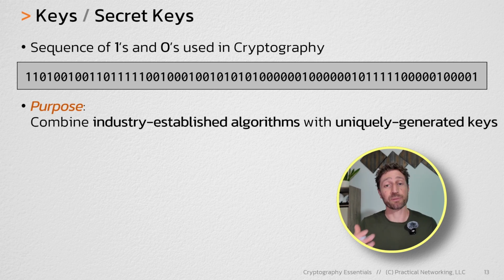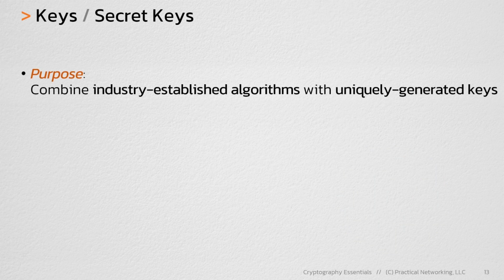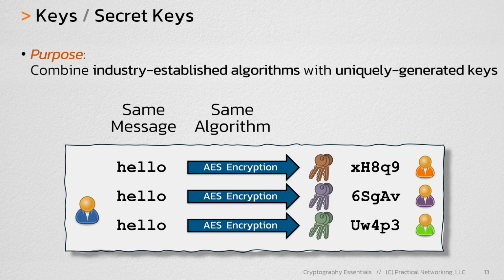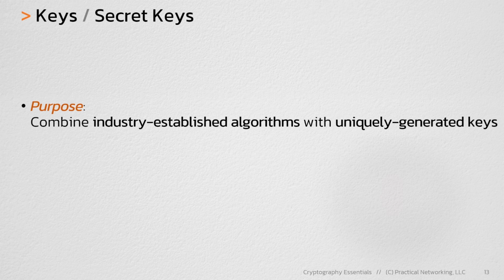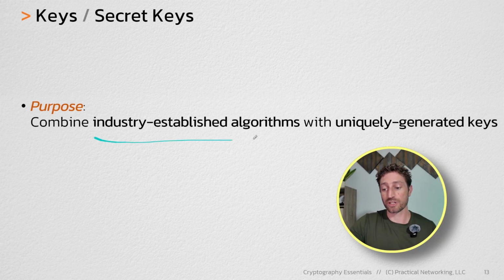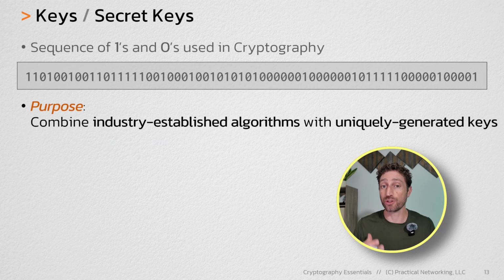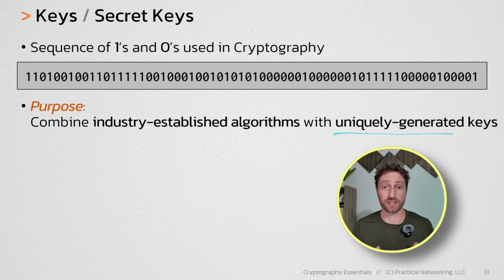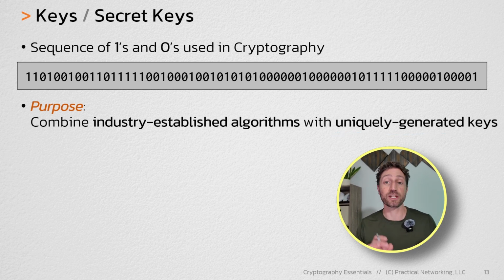It isn't reasonable to expect people like us to create new algorithms every time we want to secure traffic on the internet. But lucky for us, when they created those algorithms, they created them in such a way that they could be combined with a secret key. This fixes the scale problem. Anyone in the world can use AES, and the math behind AES is publicly known. But since the algorithm is executed based on a particular key, it allows billions of people to use the same algorithm, all the while using newly generated keys for each session. So you and I can use commonly known, industry-established algorithms, and all we have to do is generate new, unique keys every time we want to secure something on the internet. And that's much easier to do than generating new algorithms.